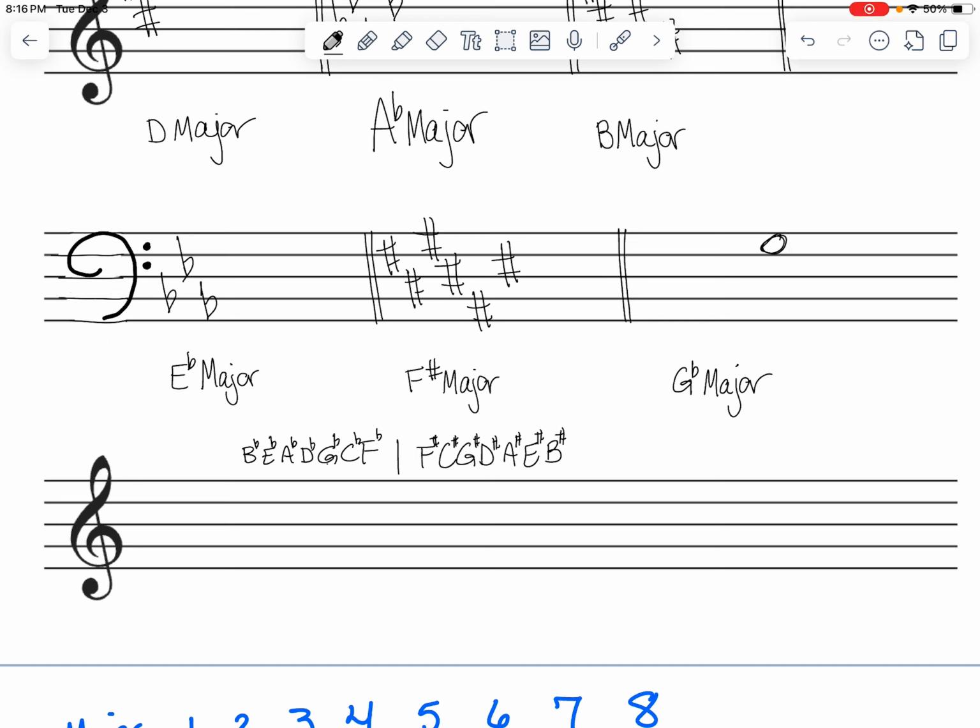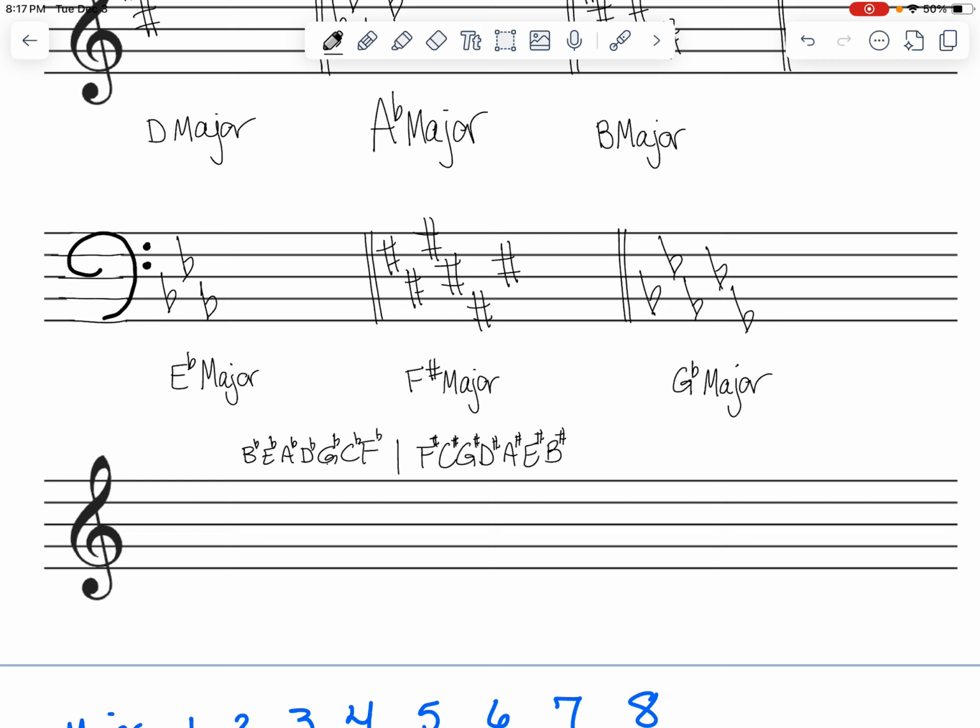Now we have G flat major. So we've got G flat, down a half step, gives us F. So we know we're going to be dealing with a flat key because we have no sharp here. All right. And again, flat's in the name of the thing, so we know we're looking at a flat key. So let's go G flat, add 1. So we need B flat, E flat, A flat, D flat, G flat, and C flat. So let me do it right this time. B flat, E flat, A flat, D flat, G flat.